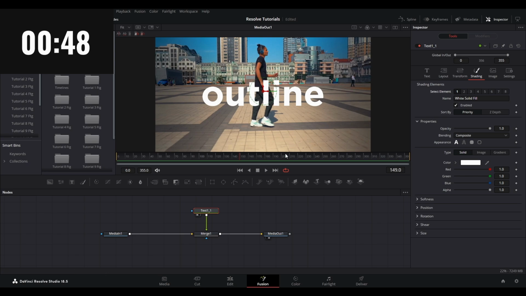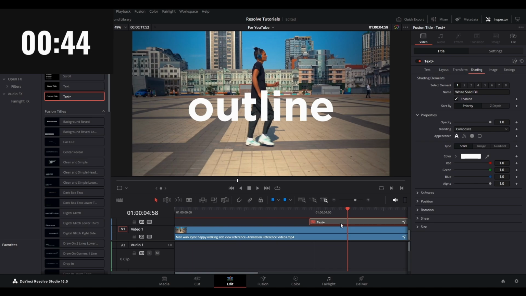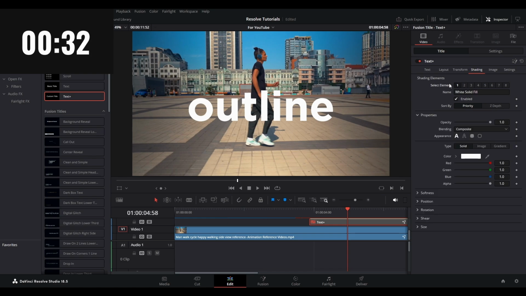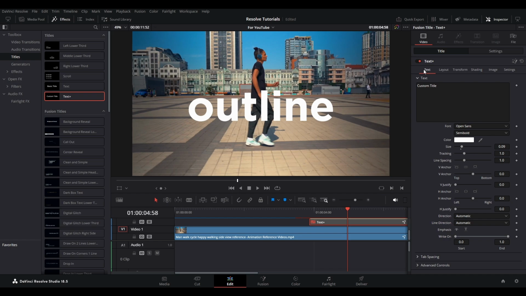But there you go. That's how you can turn a word or text into something that has an outline, and you can have it pop out more with a drop shadow or with a blue box or red box behind it as well. So you have some options to make your text look really cool if you end up using them a lot, like YouTubers do. They have them pop up on the screen, or they have them kind of writing out on the screen like it's being typed out.